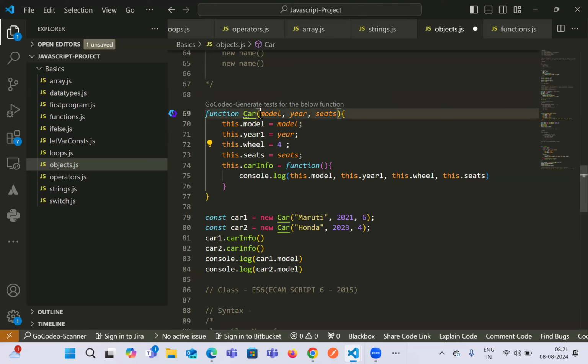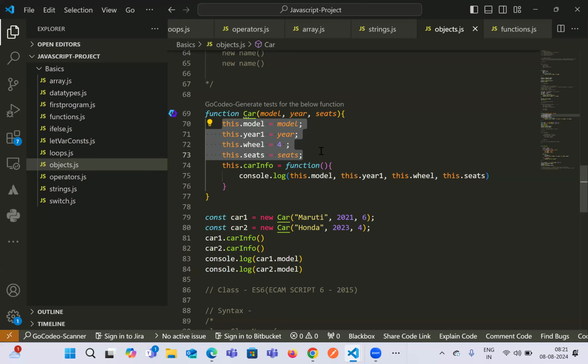But whenever we give parameters in the parenthesis while creating a constructor function, we have to use the this keyword to initialize those values.